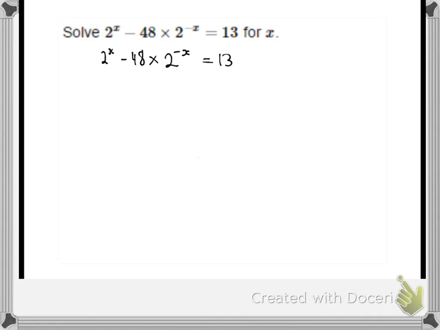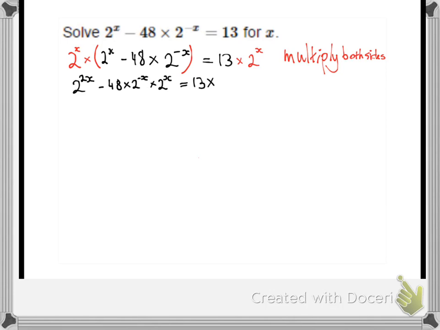So let's manipulate it. What we're going to do is multiply both sides by 2 to the x. Now I chose that because it's going to eliminate this term. 2 to the x multiplied by 2 to the power of negative x. Well, same base number, I'm going to add the exponents and I'm going to have a positive x plus negative x, which is 0. And that 2 to the power of 0 is the number 1. And what I do to the left-hand side, I also have to do the same to the right-hand side to balance the equation. So that's our first step. Multiply both sides by that same factor.